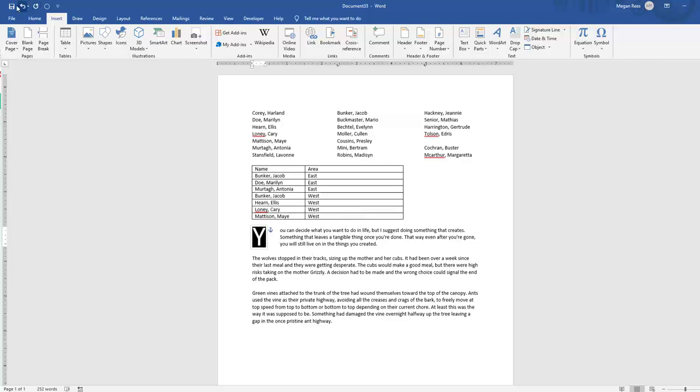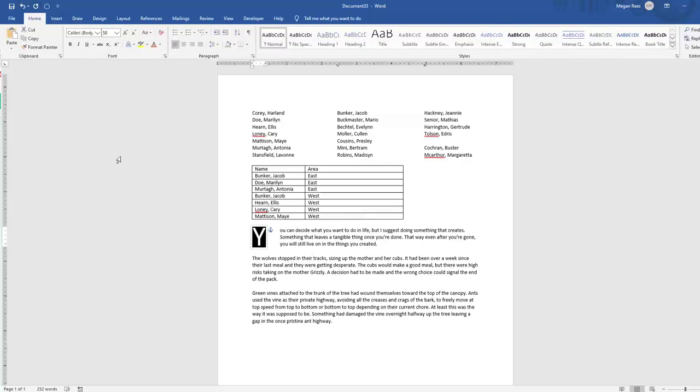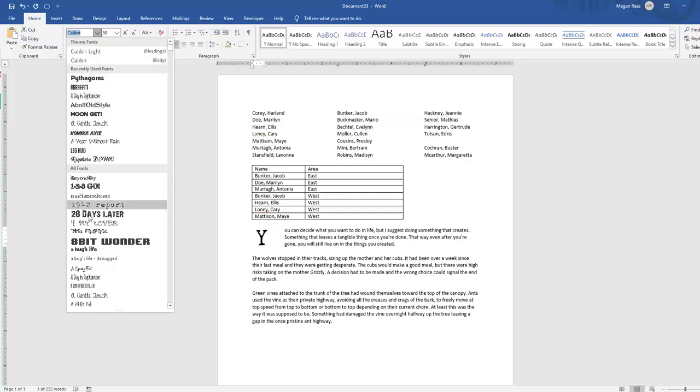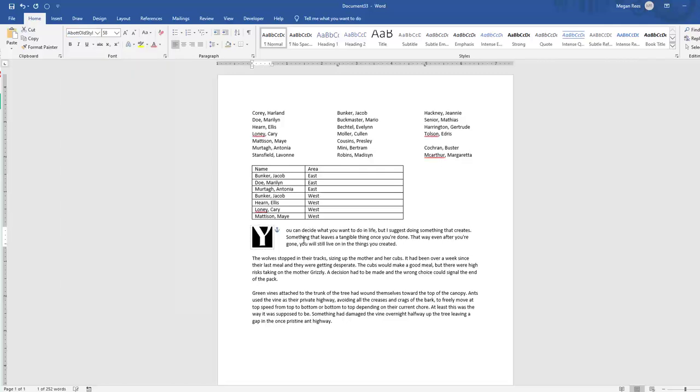And the reason you might do that is if you change the font on it, sometimes the new font that you pick is really obnoxious and big, and you need a little bit more space to see it or whatnot. So it can be kind of tricky to do, but anyway, so you have that.